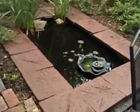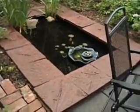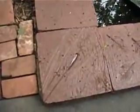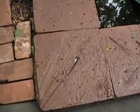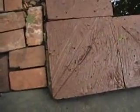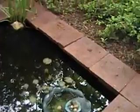Anyway, and that's my pond. And most people know why I decided on a formal pond instead of a natural shape, and that was because I've already done a natural shape pond, and this was to break away from doing that. So, and I made each one of these pavers out of cement, and I pressed, like in there, I pressed cattails and other leaves that were blooming in the garden at the time, and each one was made individually because I only had one form, and then I had to press the leaves in. And I used cement that had a lot of peat in it. I mixed peat in with the cement so that it would have little holes and areas of interest to the stone itself. And then again, I used cement stain, and I stained it the color of jasper.